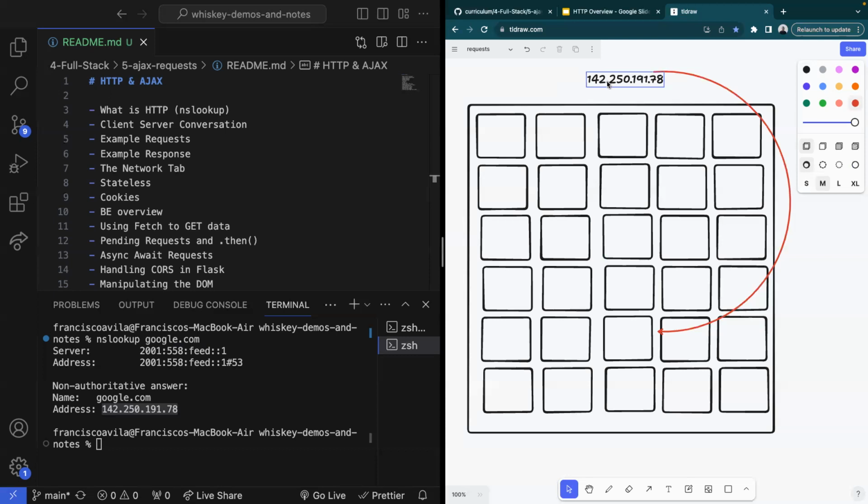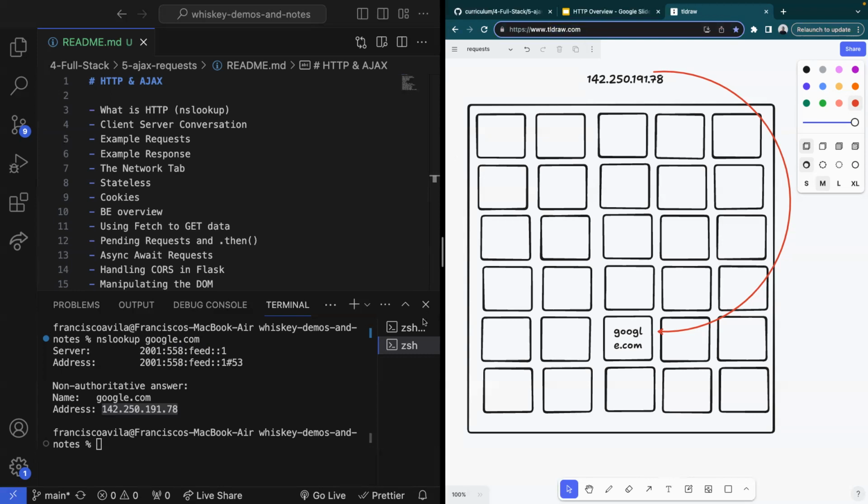But we don't want people to have to type in this number or memorize this number every single time that they look up something or want to visit this website. So instead, what developers did is they gave these small slots the ability to take domain naming systems. What a domain naming system basically is, is giving an alias. So in this case, what we have here is google.com. So now when someone types in google.com on the browser, it displays it here.